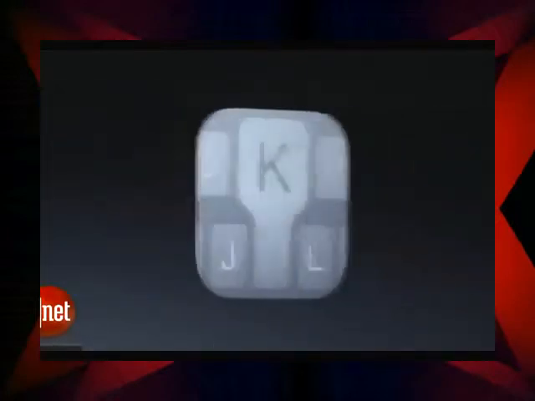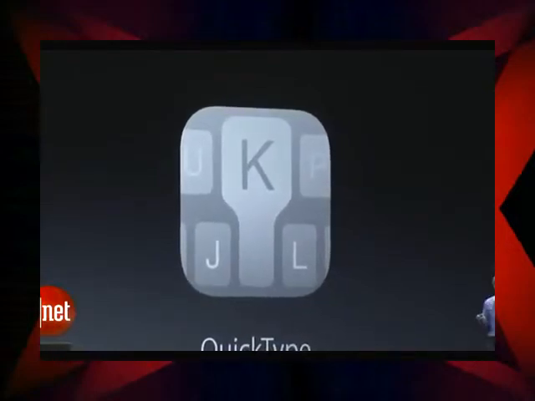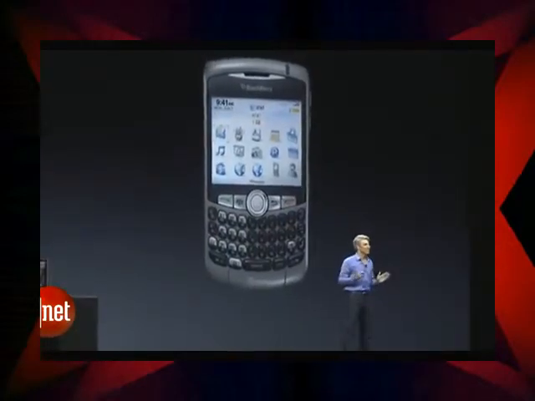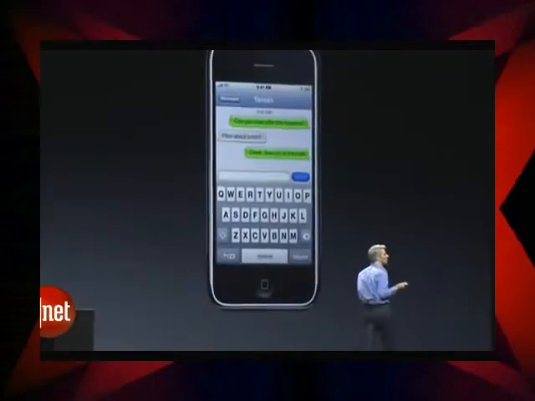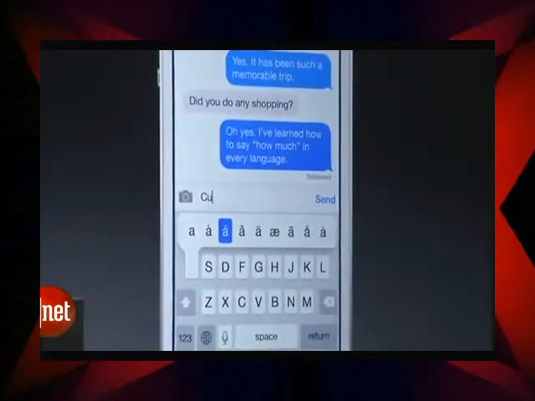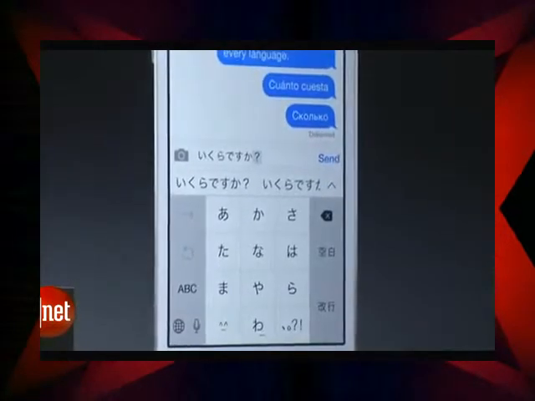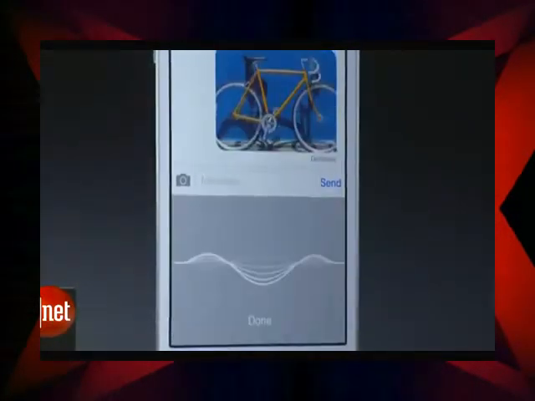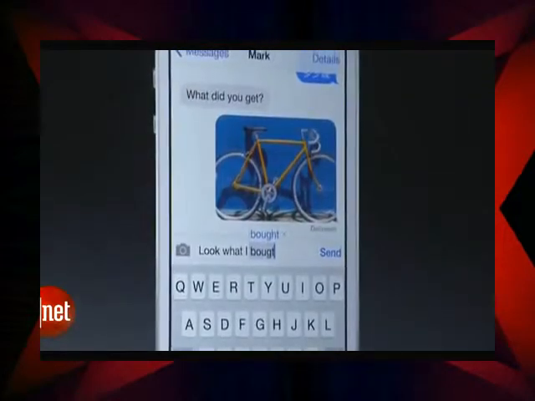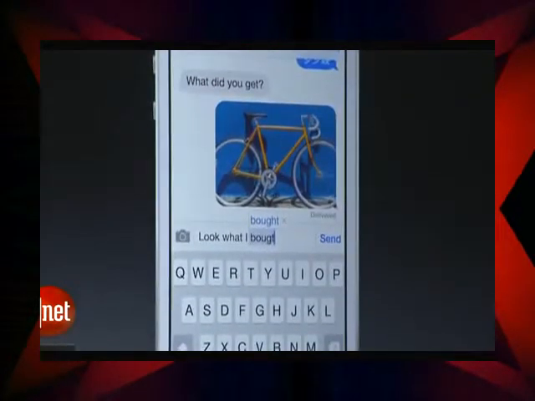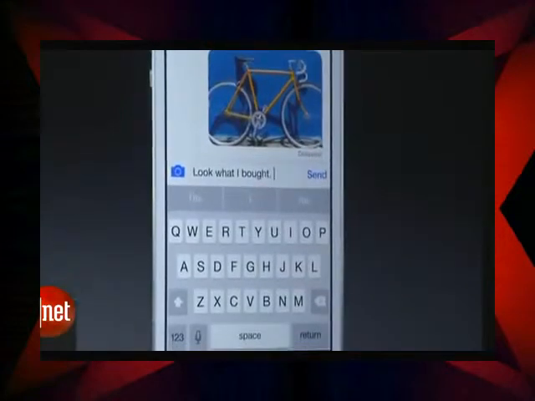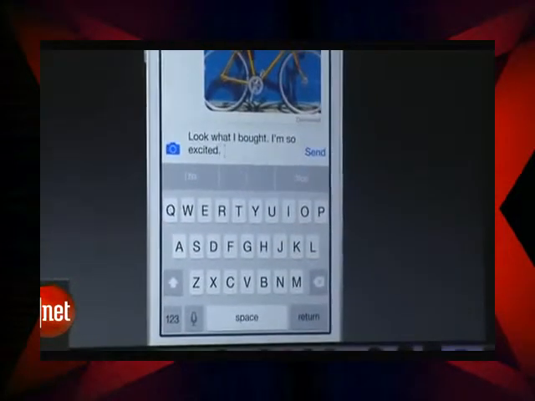Next, the keyboard and a technology we call QuickType. So prior to iPhone, this was the state of the art in smartphone typing. But iPhone changed all of that with the introduction of touch, and we've been able to do so much more, like access to special characters or alternate character sets, special keyboard layouts, even handwriting and dictation. But underlying it all have been the language models under autocorrect. Well, now, in iOS 8, QuickType supports predictive typing suggestions. So as you type, you get suggestions for the next words you might want to type, and you can tap things out faster than ever before.